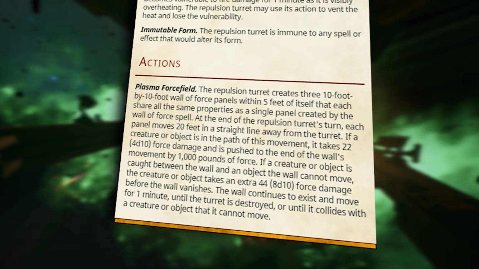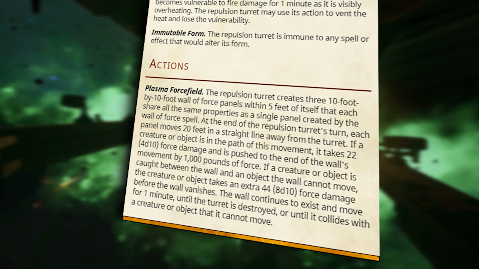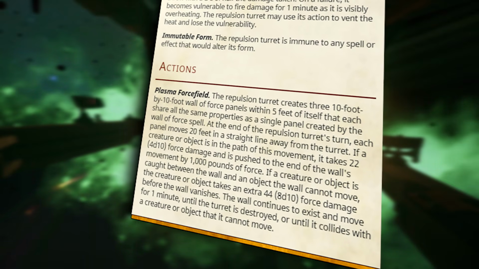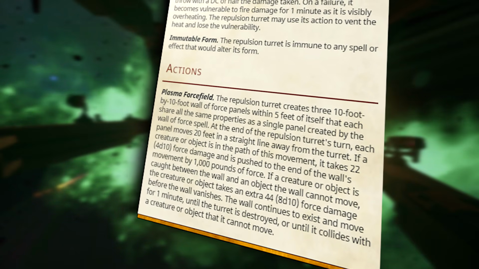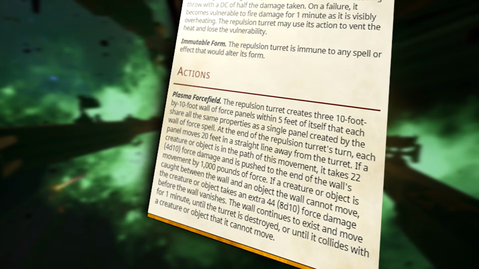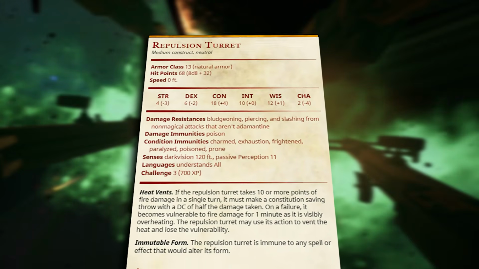And if 1,000 pounds of force can move it, it's going to get pushed along with the wall. If something or someone is caught between the panel and something the panel cannot move, like let's say a building, whatever is caught between is going to take 44 more points of force damage before the wall disappears. Because like the ability says, if the panel hits something it cannot move, it vanishes. So a fairly unique ability here, and it could be quite a dangerous one depending on the space that players have to work with. Luckily the turret itself has quite little in terms of defenses, so taking it down shouldn't be too much trouble.